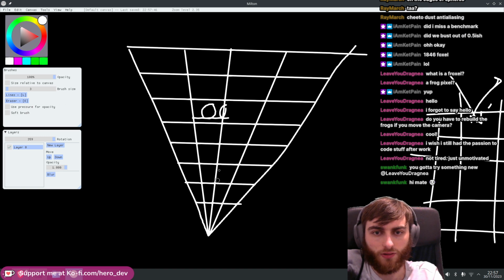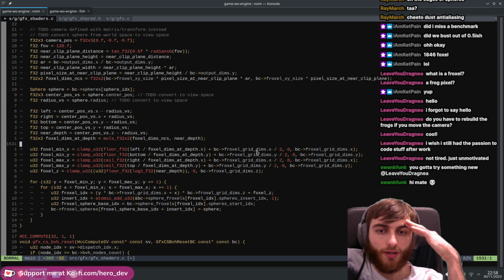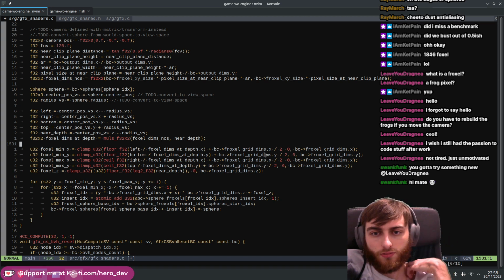Like X and Y is 0 in view space. So you're getting the view space. Yes, in view space. Then you add grid dims divided by 2.